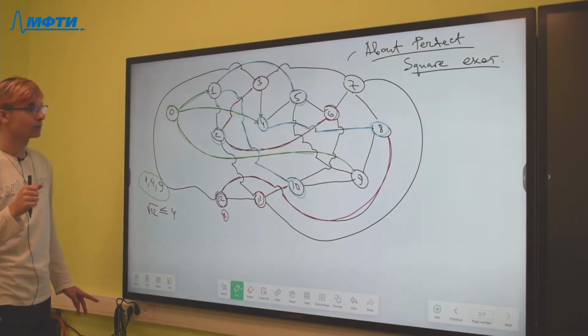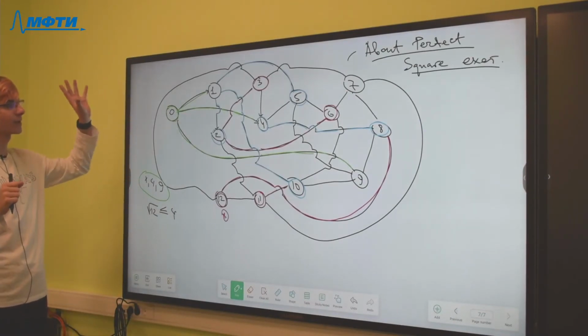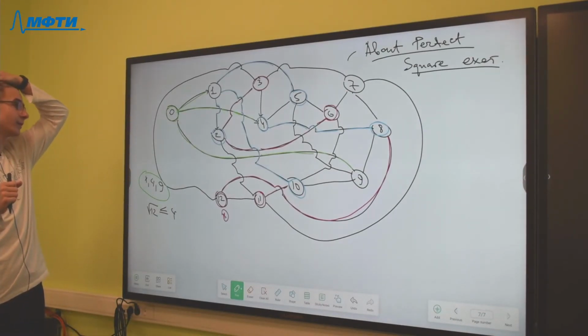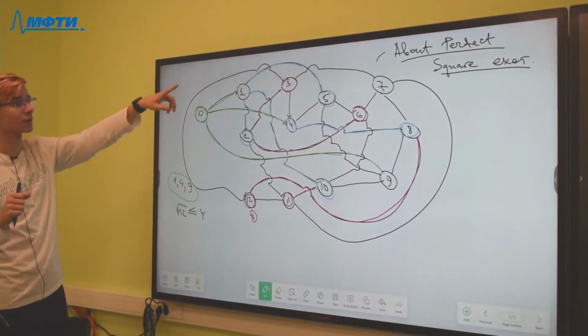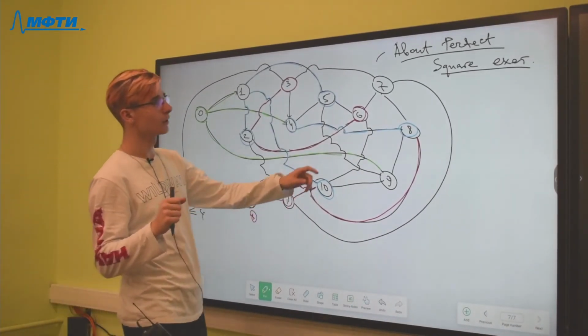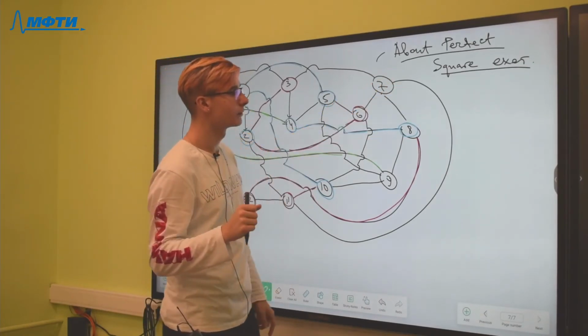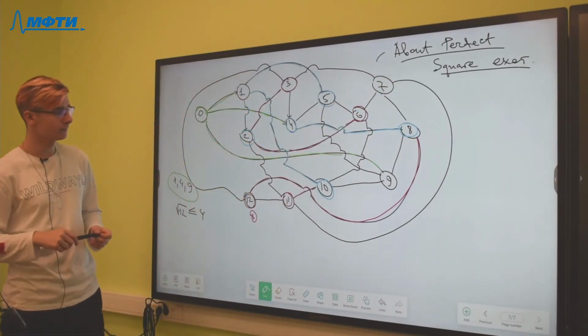It's about an exercise from one of the previous contests, named perfect square.